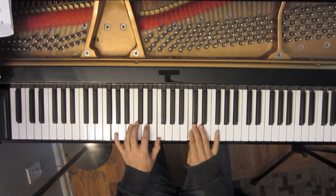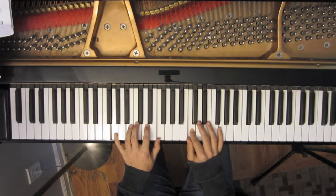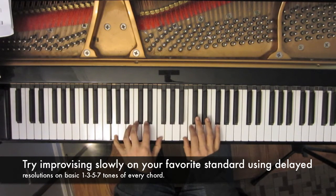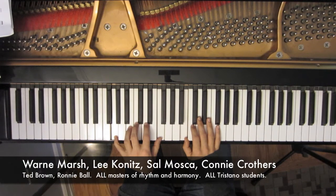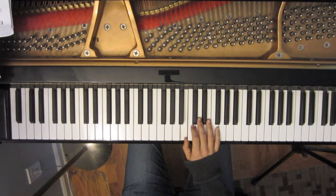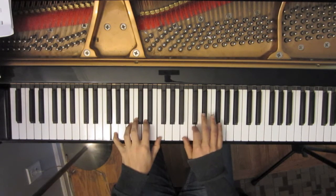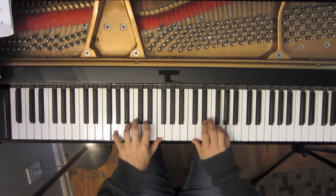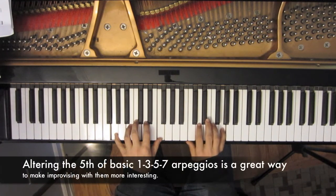When we get to the G7 chord, we land on a C natural, which is the fourth of the G7 chord — not exactly a strong resolving point. But what it does is give us a very quick, delayed resolution of the third of the chord. Tristano and his students were all about displacing the beat, trying to trick the listener as to where the beat or harmony actually was, so he uses a lot of these delayed resolutions — something also very common in bebop. Then we jump up to the flat-9 seventh, which is essentially a circling of the root of the chord, the G. Then we go down a G7 arpeggio with a flat 5: root, seventh, flat-5, third.